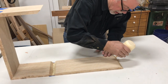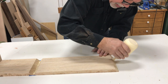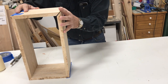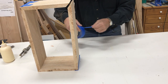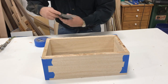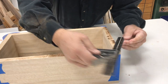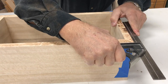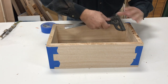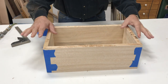And then we've got to put some glue on this last seam, so we'll put some glue out here. Roll this up. Tape this seam. And there's our box. Now one of the things we want to do right away is to check for square. Oh, we're good. It's almost like we knew what we were doing. Let's check the inside too. Oh yeah. Very nice. Okay, we'll let that dry.